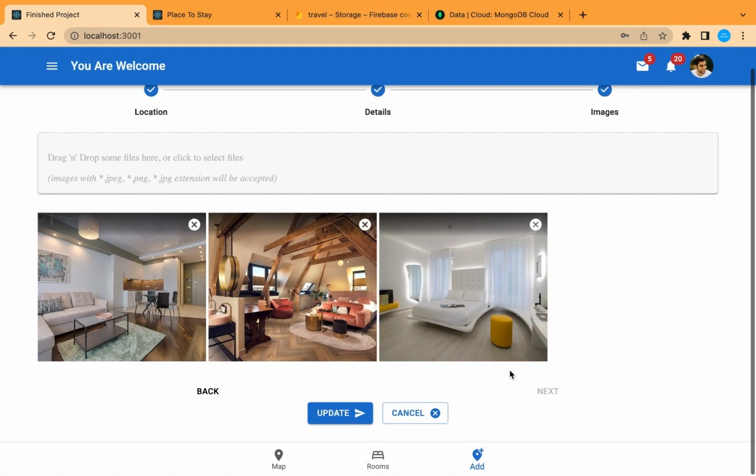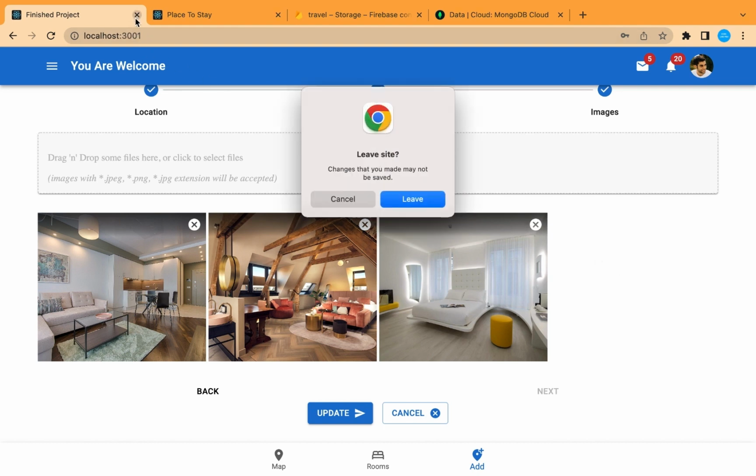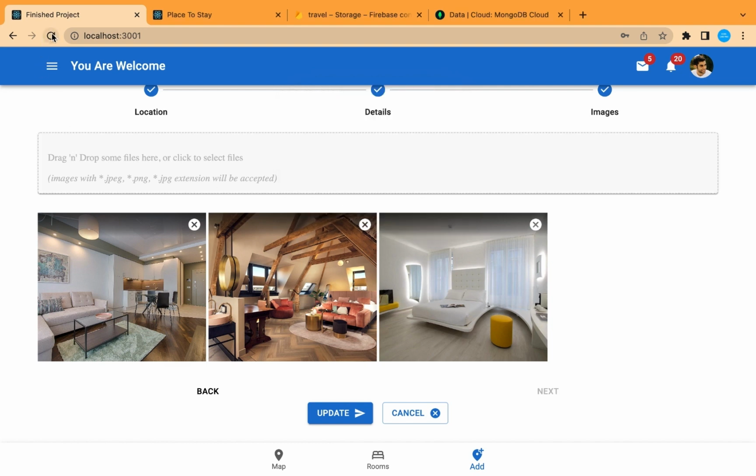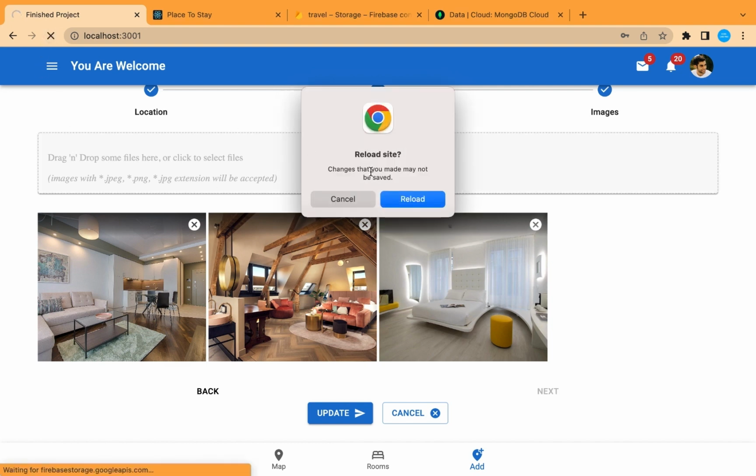After changing the details, if you accidentally closed the page, the system will warn you that there is a change not saved yet. And even if you continue the closing or refreshing the page, our system will save the information of the user. So let's cancel for now. And let's try to refresh and continue with refreshing.